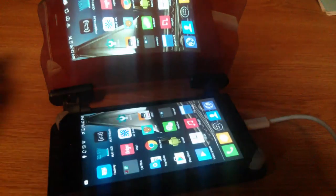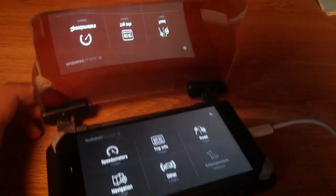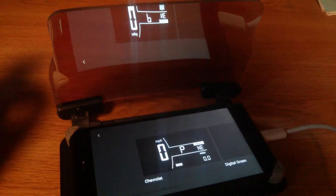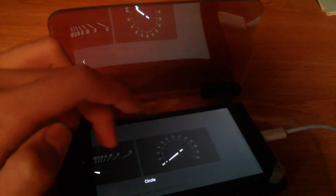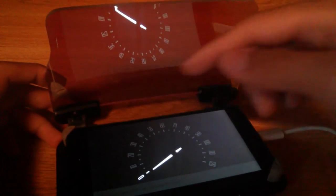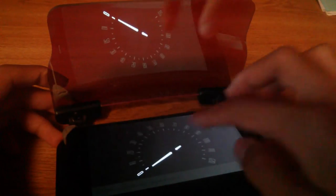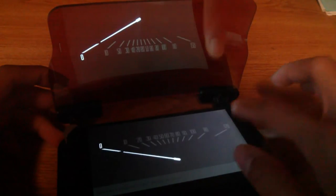Finally, there's another application designed by Hudway called HUD Widgets. It's their own way of consolidating various quick-launch apps and tools you might want to access. Font and everything looks fairly good. There's a speedometer — six widgets total — and it gives you info about how each looks, from more traditional to modern designs. I can tap on one and see it displayed on screen, which is what it looks like through the Hudway Glass system. Not everything is mirrored correctly yet, so I do need to go through settings and turn on the mirroring function for it to work.